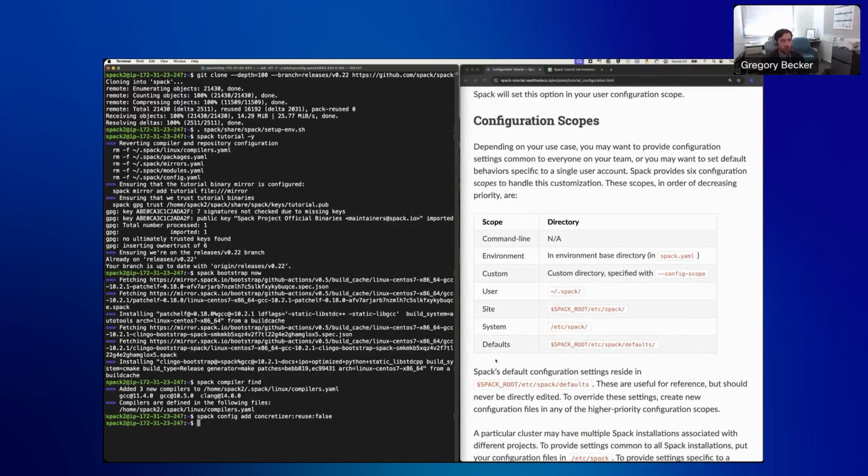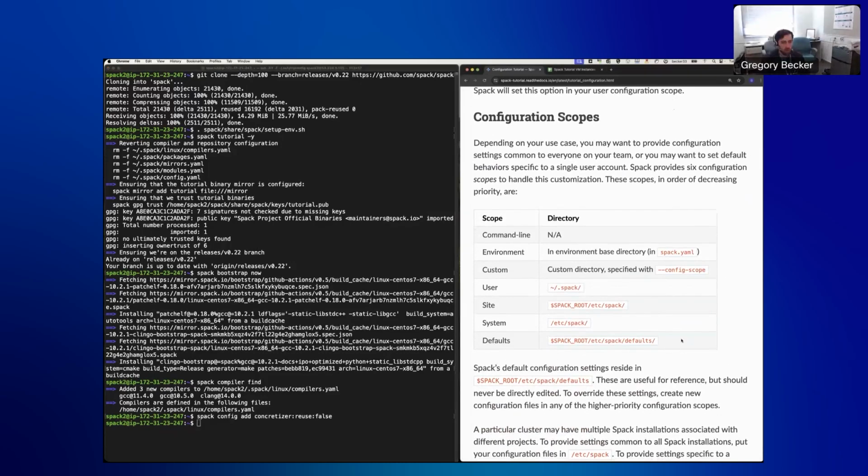So Spack has a lot of places that you can set configuration. The defaults come from the Spack root under etc/spack/defaults, and these should be treated as read-only. There's no need to override them because the site config also goes in the Spack root and will be prioritized more highly. There are also a scope in /etc and the user config scope in your home directory. These are the primary configuration scopes.